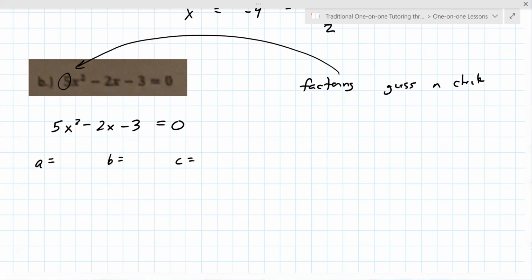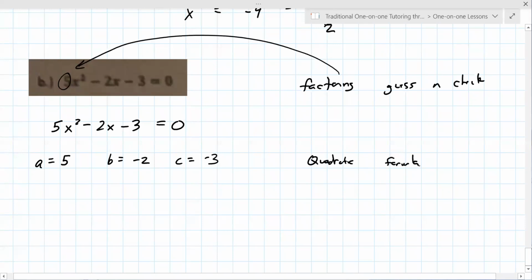All right, noted. Okay, so A is 5, B is -2, and C is -3 for the quadratic formula. I believe this one works out nicely, meaning that the square root is friendly. So I'd like you to try working this one out on your own, please, and see how far you get through it. It is totally doable. Check back with me in a couple minutes and see how you're doing on this one. All right, sounds good.